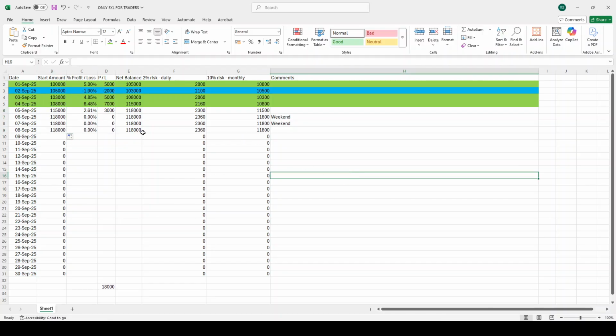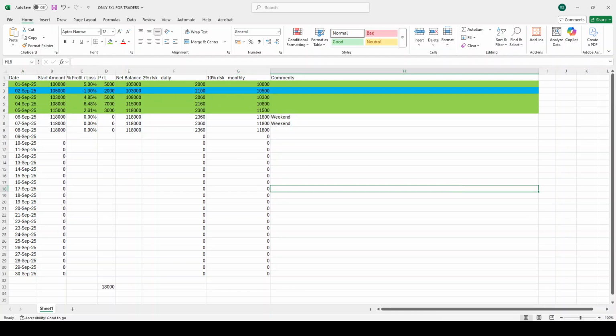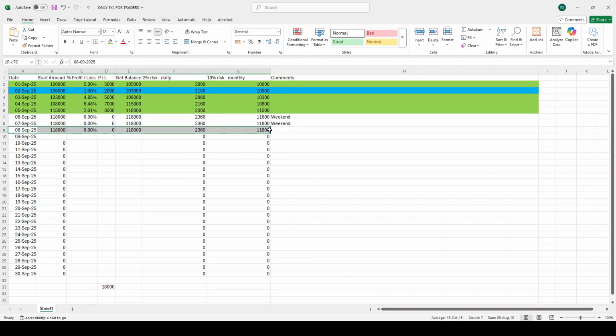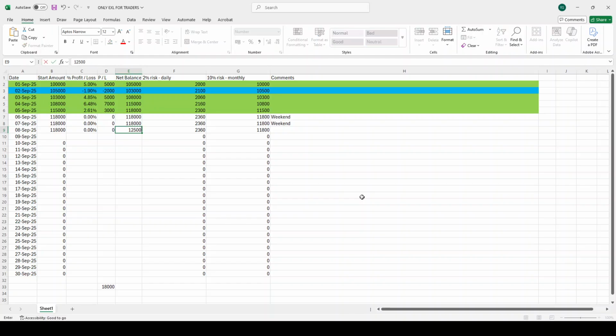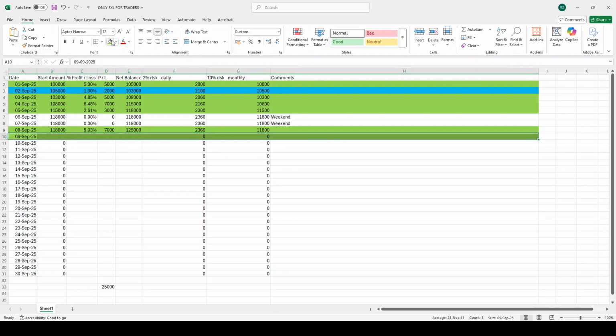That's it. So then you have the weekend where you do nothing. This also say was a green day. And then 2 days, nothing. So your balance remains the same for the next 2 days. And say the weekend went, and then when you came back, your balance went up to 1,25,000. That means you again made 7,000. So again you had a positive day. I always leave the next day also positive, so that mentally I always mark it green and leave it.